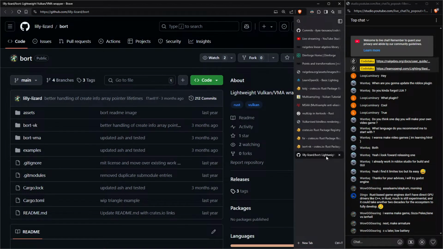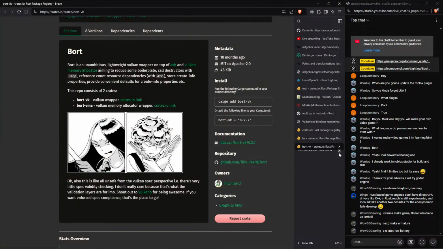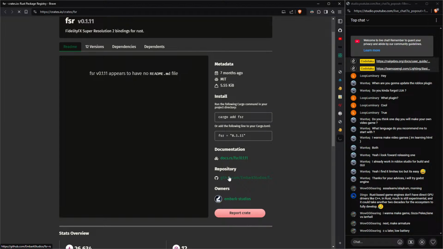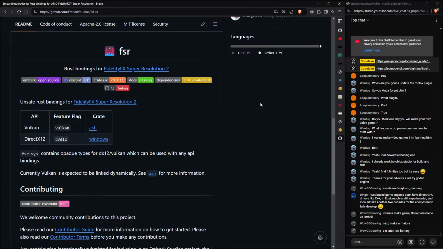Probably in May. Well, actually 3 months ago. But too late, we already made our own abstraction. Anyway, so this one, FSR, by Embark Studios. Okay, that's interesting. I'm not even sure what this is about. And safe Rust bindings for Fidelity FX Super Resolution 2.